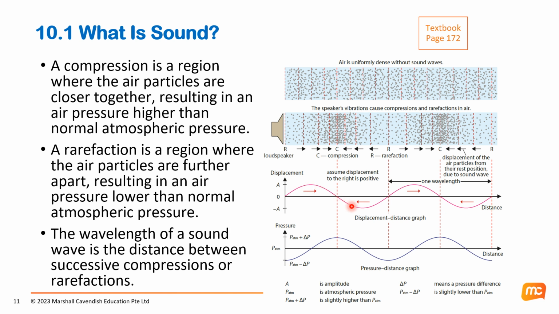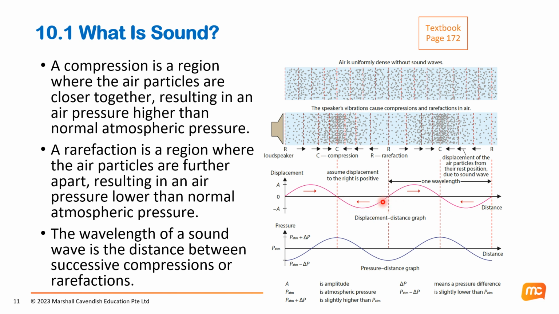Now over here, you still see a displacement distance graph. So why is there a displacement distance graph? That is because we are plotting the displacement of the individual particles relative to their normal equilibrium position before the sound wave. In a compression, you will see that the particles are all pushed towards the compression. So particles before the compression get pushed towards it, so they have a positive displacement, whereas particles after have a negative displacement as they are pushed in the other direction as well.